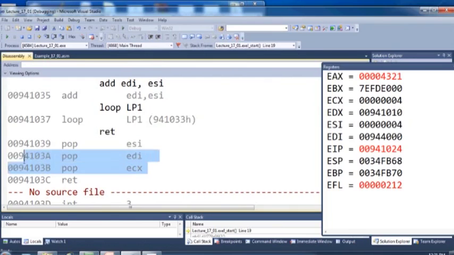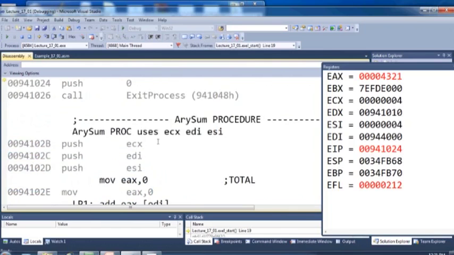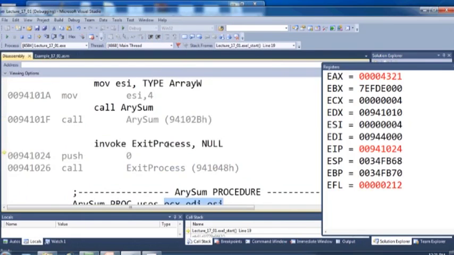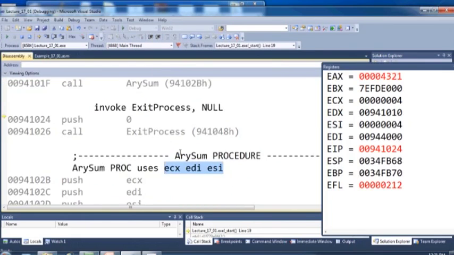So the USES directive saves all these registers even after execution of this procedure call. So we can use these register values somewhere else because we want to preserve them.